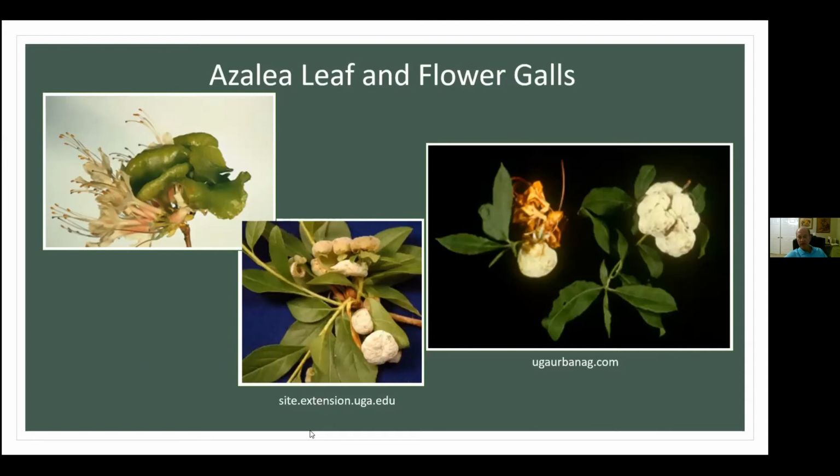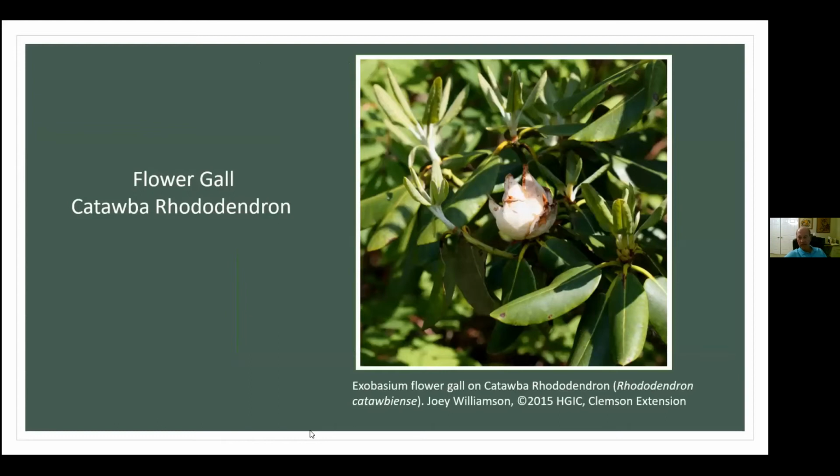Leaf galls are common among azaleas in the spring when the weather is wet, humid, and cool. The leaf and the flower bud are the only parts affected. When galls turn to the white moldy-like growth, the spores can spread at this point. While they are unsightly, they do not cause significant plant damage. Flower petals are swollen on the catawba rhododendron, exhibiting a soft, fleshy appearance.